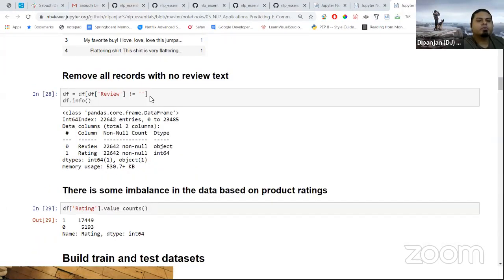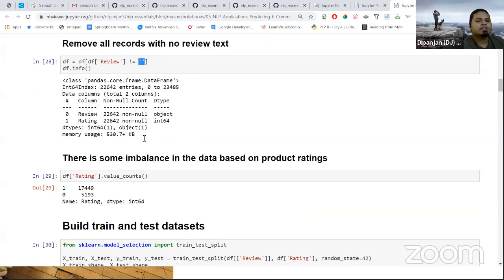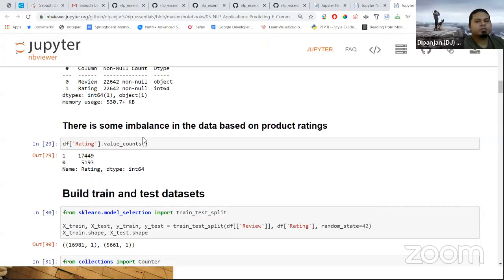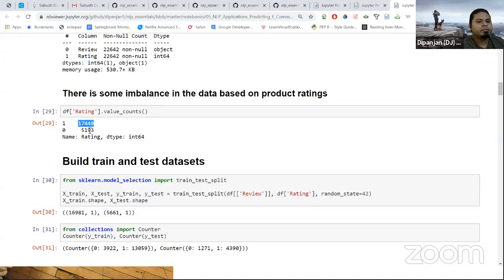First step, remove all the records where there is no review. So in many cases, the review is blank. So unfortunately, you need to remove that because you can't predict if you don't have any review, obviously. You get the point. Now, the next thing is we need to look at the class distribution. That is what we typically always do when we get started with a classification problem. And as you can see, it's pretty imbalanced, almost like a 1:5 ratio or even more than that, where the number of good products or recommended products are obviously much more, almost more than 5 times, versus the number of non-recommended or bad products.